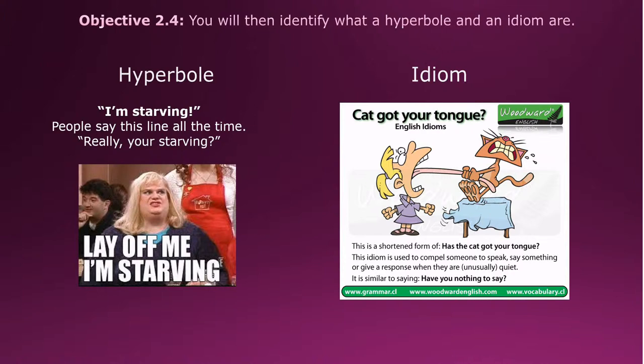Of course, as a creative writer, if you say, cat got your tongue, it is just more intense. It has greater depth than simply saying a line like, have you nothing to say? And as a creative writer, it is important that you really grasp the reader's attention and you drive home the message that you would like the reader to get from coming away from your reading.